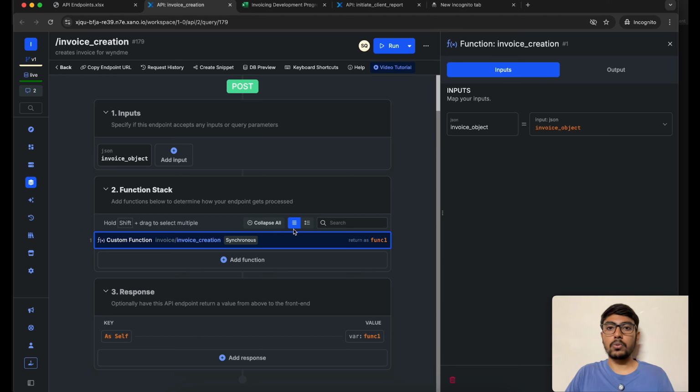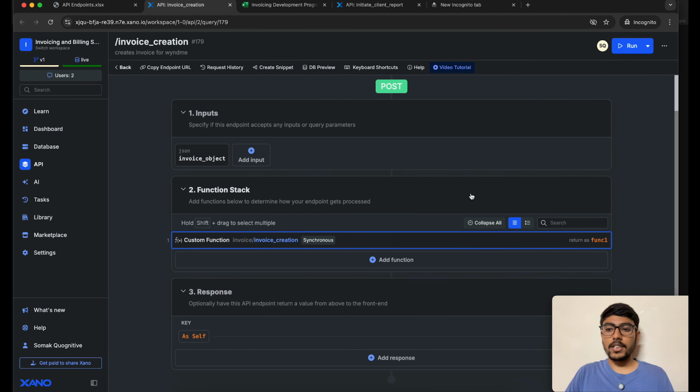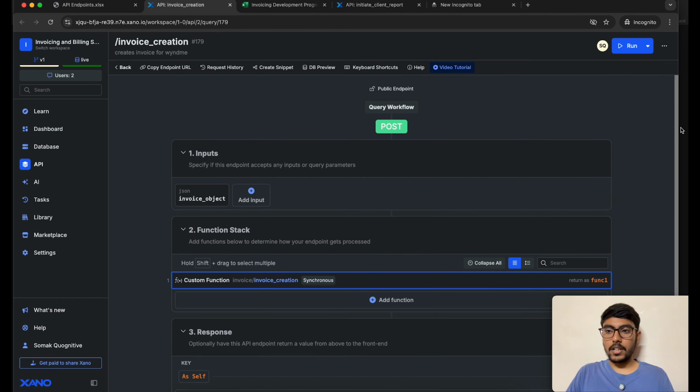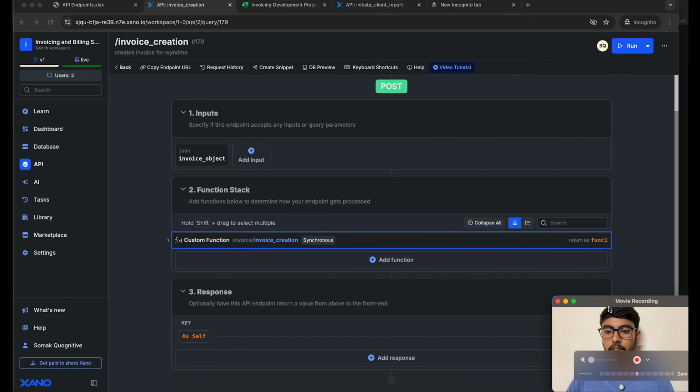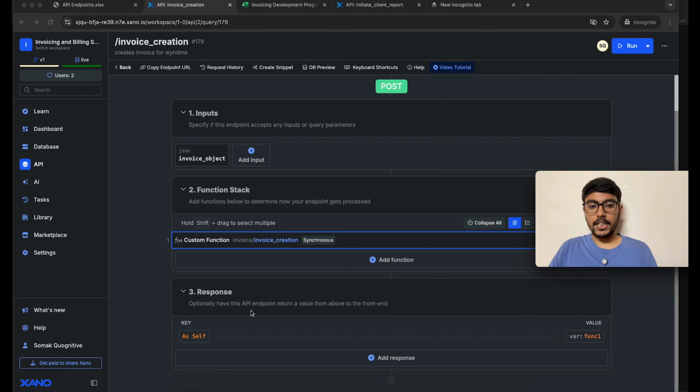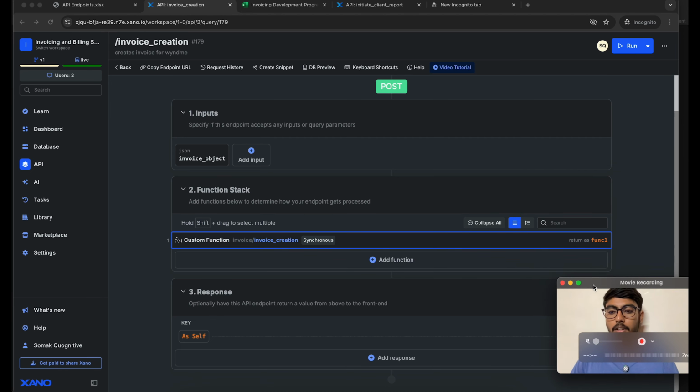Xano allows you to use previously made functions inside API endpoints. So here we see the invoice object as the JSON object that we are passing from the input. Now what is the output for this one? If we go down, we'll see that the response is the function one, right? So whatever response we get from this custom function will be returned.